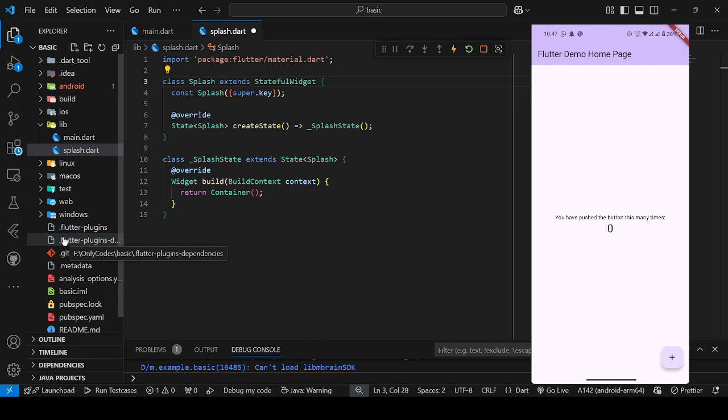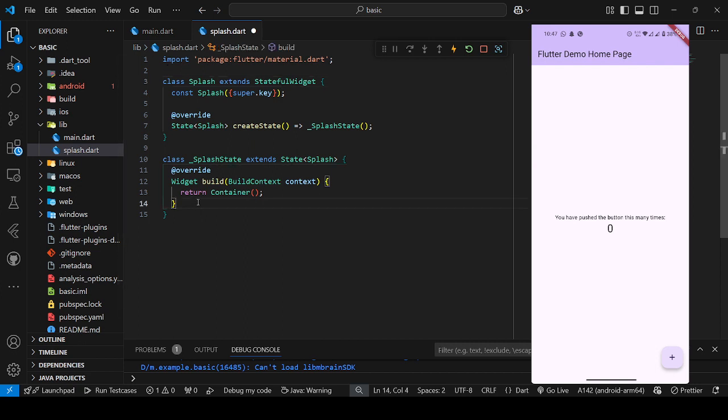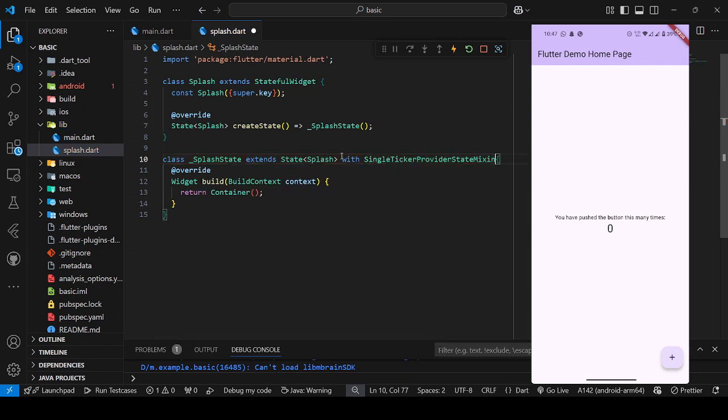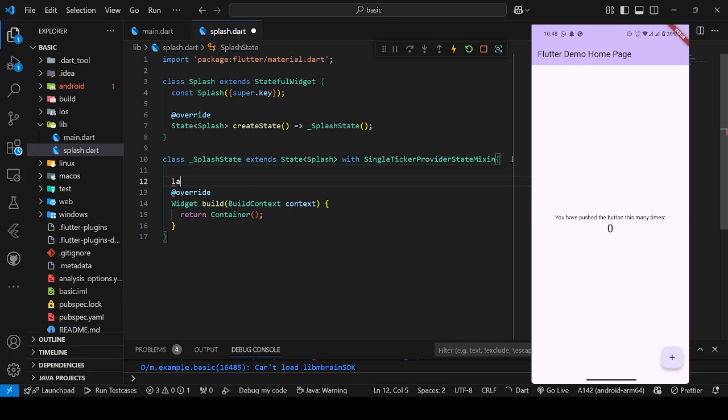So for that, let's start with this. First of all, this is a screen, and inside that we can create multiple things. For example, here we can write with and we are going to implement some of the animations over this.